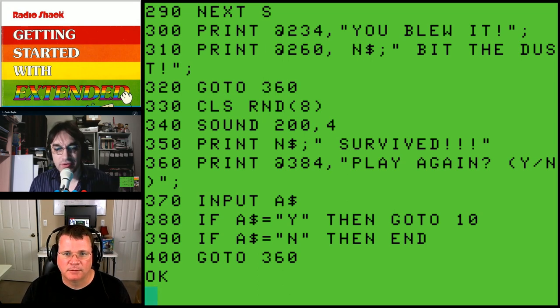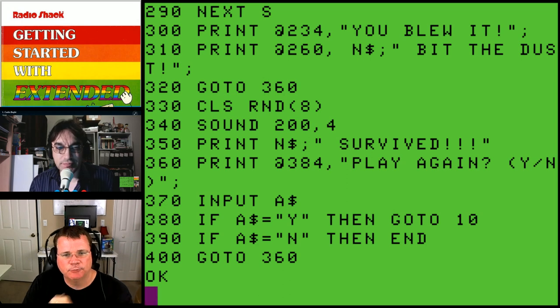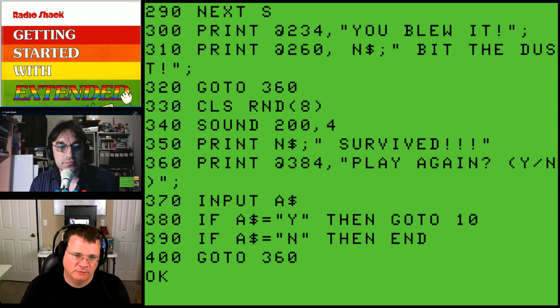One quick side note on the edit command: as we mentioned, color BASIC didn't have that. You had to retype the line. Extended BASIC did have it, and all CoCo 3s have it built in. So if you're running in a CoCo 3 emulator or you have a real CoCo 3, you can always use the edit command. Yeah, which we are. This is based off of VCC. So I think I've fixed the program. Let's find out.